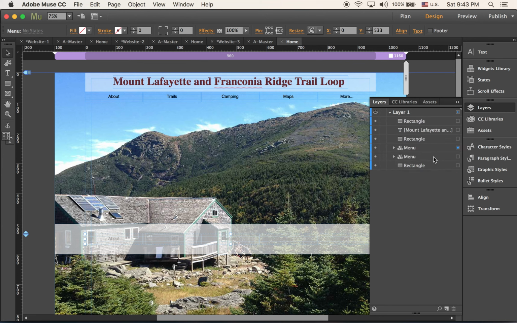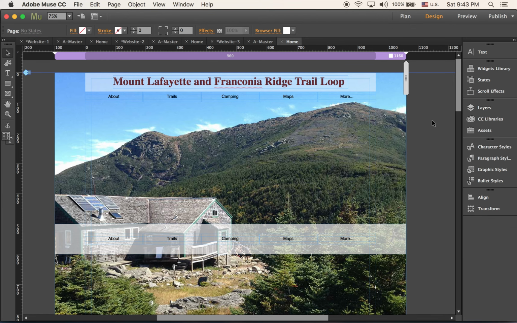Open it. So this is here. Let me move this entire layer to the top of the rectangle. Oh, it's not in here. Maybe that is that. Yes. Okay.